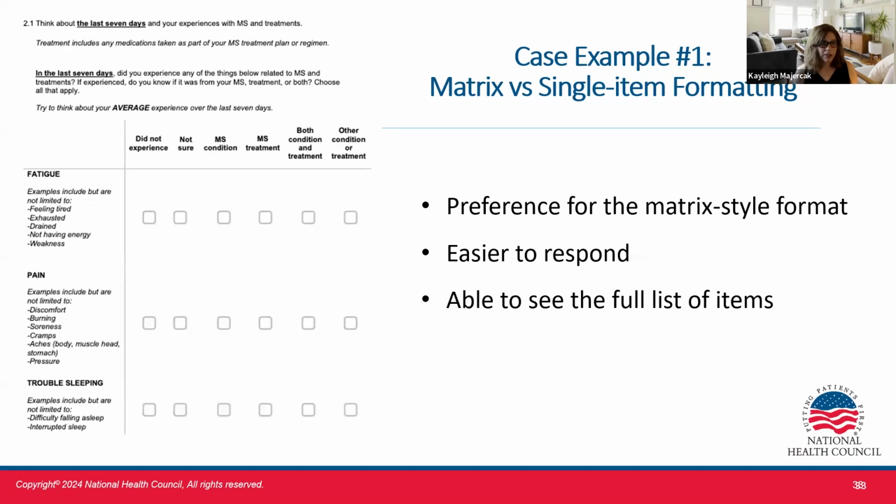In this particular question, it's asking, in the last 7 days, did you experience any of the things below? And this is tailored for MS. So was it related to MS or your treatments? And participants can select not sure. It's related to their condition, related to their treatment. Maybe it's both condition and treatment, or maybe they have another condition they're dealing with and they can check that box as well. So we formatted the questions as tables versus asking a single item repetitively over and over again. Next slide.